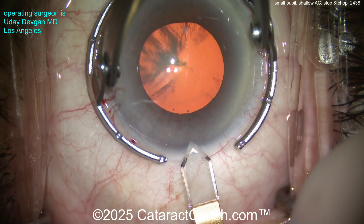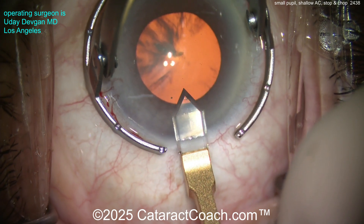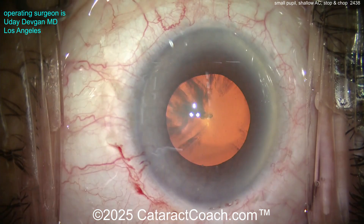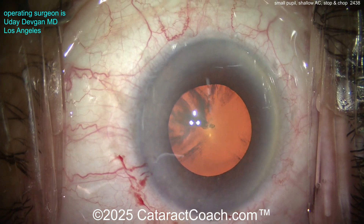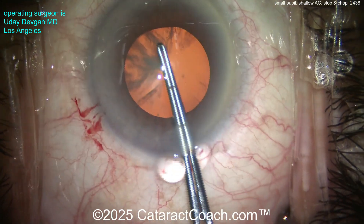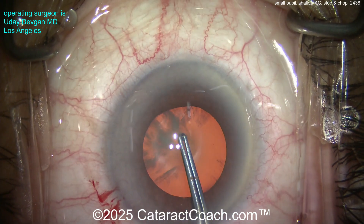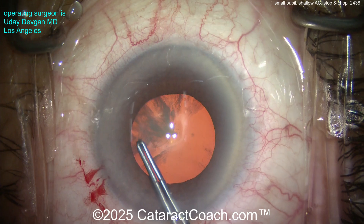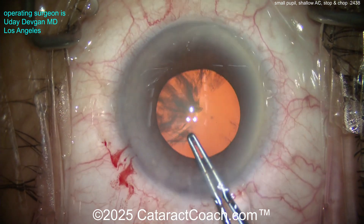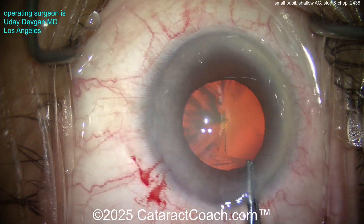This is enough for now. Here's the catch: the patient is a family member of an ophthalmologist — a good one who has sent me a ton of patients. The patient's other eye had a lot of problems: initial surgery elsewhere with complications, a vitrectomy, a corneal transplant, another DMEK — and the other eye is basically at about 20/200 vision. This patient has been very nervous about having this eye done, so obviously the pressure is on.